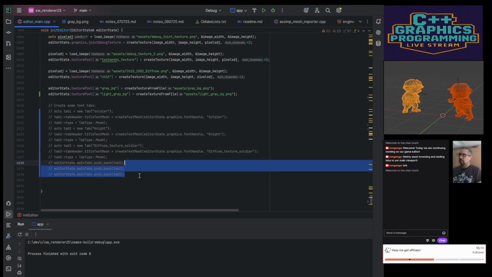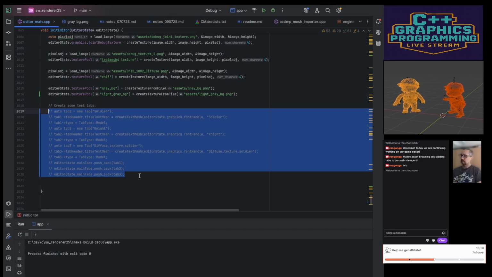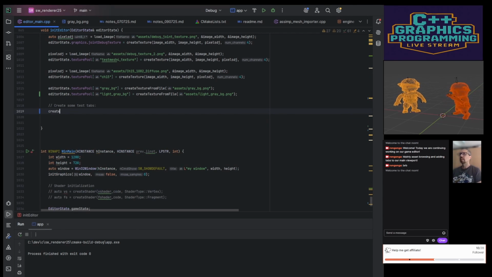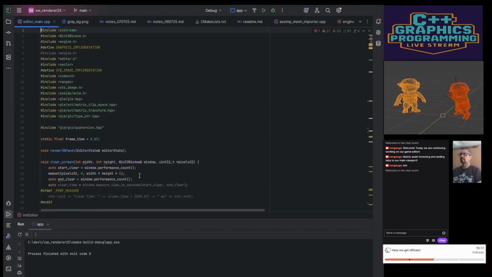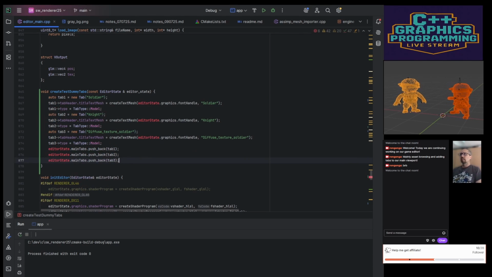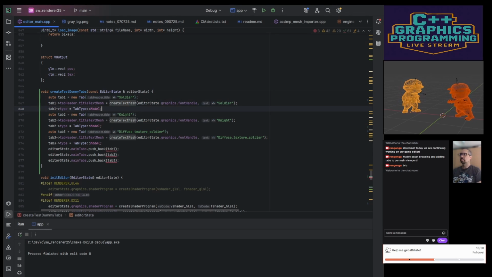Maybe we can even stuff it into a nice little helper function. Create test dummy tabs, and I think we'll need the editor state. Let's create this function.